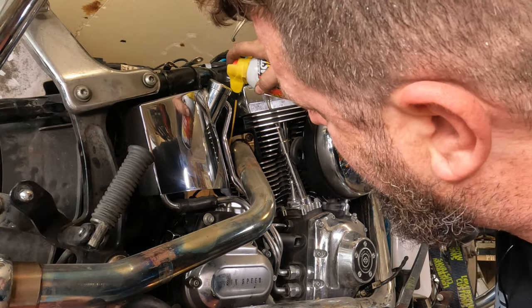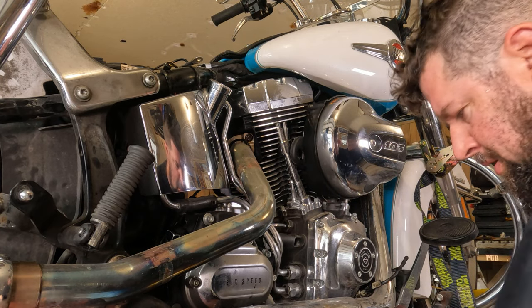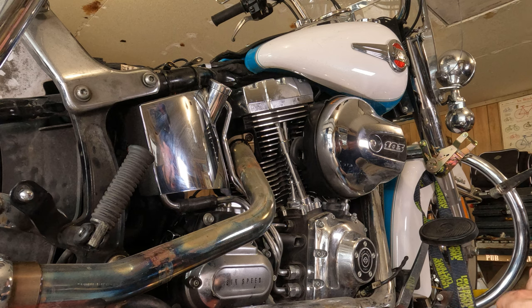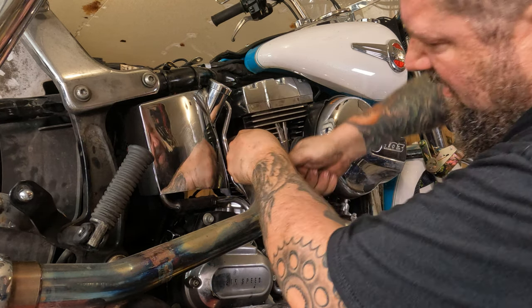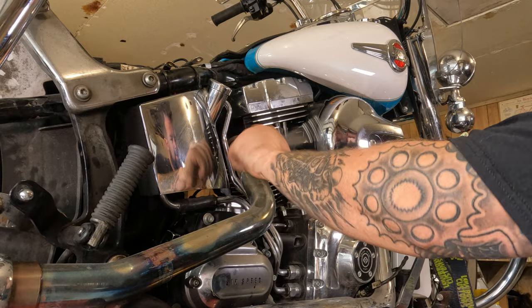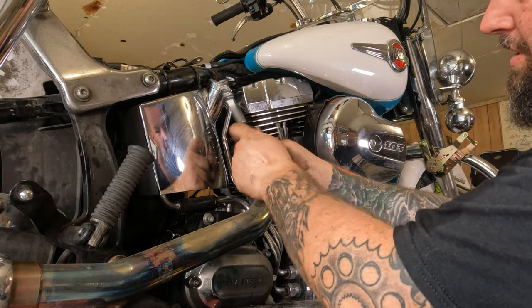We are going to put some penetrating oil on those things. Use your brand of choice. It all works pretty good. Oh yeah, nice and easy. Or it just broke off. We'll hope it was nice and easy.